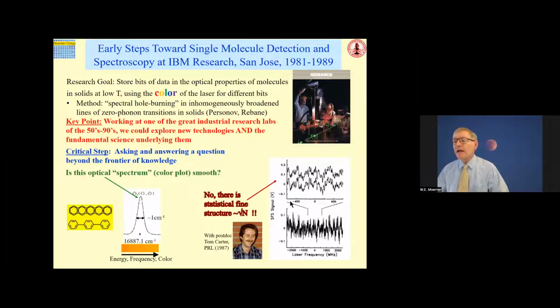So the important point here, looking in this new regime, we saw an unexpected effect. Perhaps it seems very esoteric, if you like, but at the same time, this led to individual molecules, because I realized that if we can see this, which scales as the square root of the number of molecules, then maybe it's not so difficult to get to N equal to one molecule in resonance. So we set out to do that in my lab.